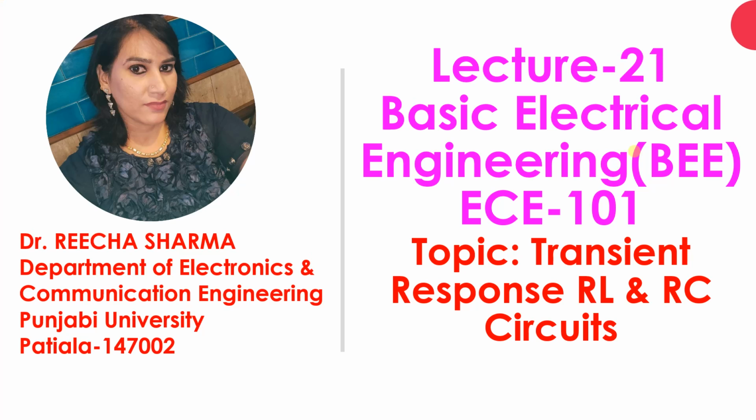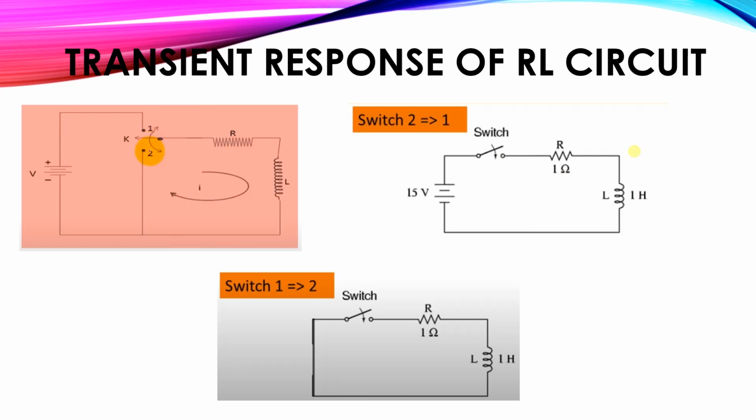Welcome to the lecture series of Basic Electrical Engineering. The subject code is ECE 101. The topic of this video is transient response of RL and RC circuit. In this video, we will discuss the important equations of RL and RC network and how we represent them for solving the numericals. We discuss all these things one by one.